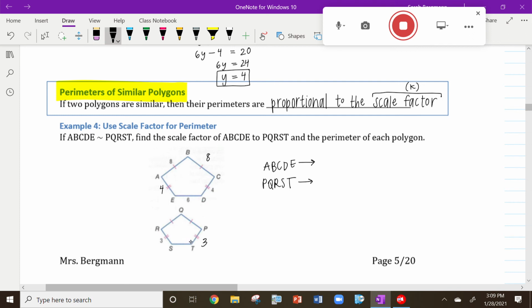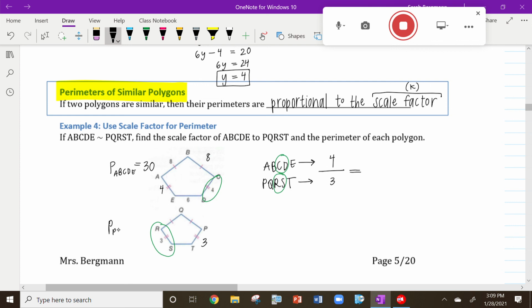I can use the scale factor to find it though. In order to find the scale factor, let's find two sides that are corresponding, that I know the length of. I see that I have the length of RS given to me. RS corresponds to CD. So I know the scale factor must be 4/3. Now I will find the perimeter of the polygon that I am able to find the perimeter of. So the perimeter of this polygon, ABCDE, when you add up all the sides, you get 30.